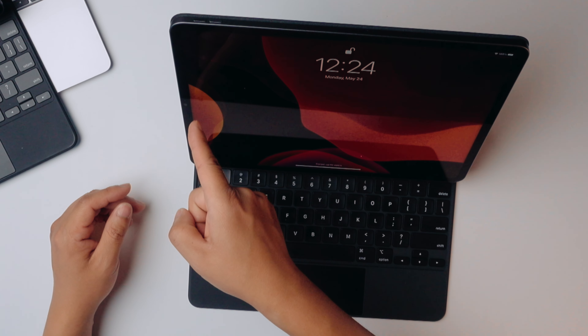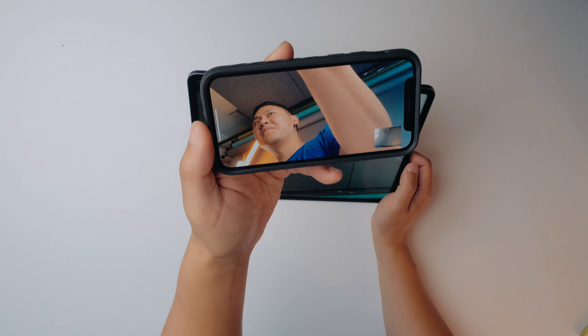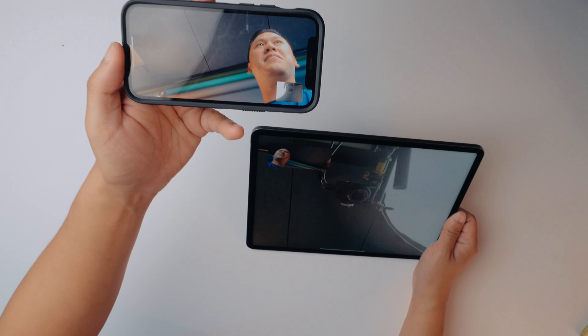Anyway, I turn it on and that Face ID camera is right in the wrong spot still — that's kind of a bummer. But I really like that Center Stage feature for video calls and just the ability to have an ultrawide camera, further widening the gap between the cameras on Apple's iOS devices versus their macOS devices. I don't know why that's a thing, but to be fair, that's probably not the reason to get this iPad.